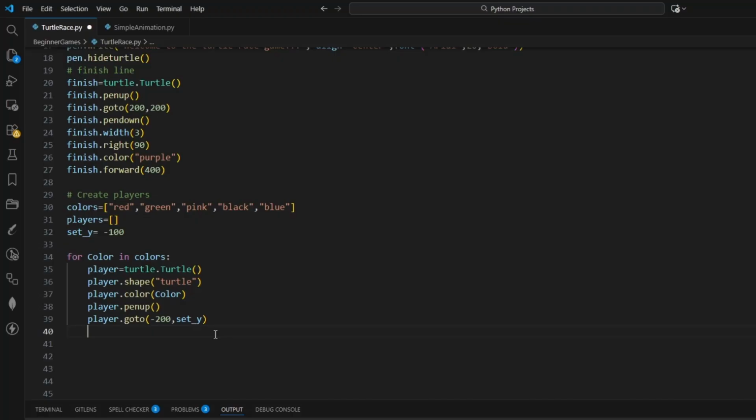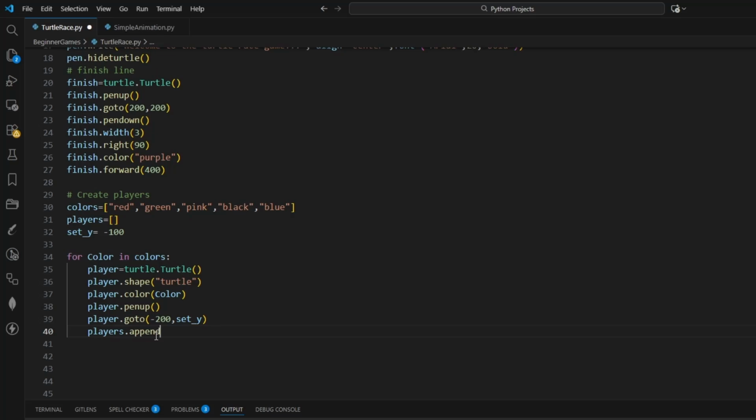Now once that is done, here comes an interesting part. Now you must be wondering, after getting each and every color, how is it going to remember or how is it going to add all these details about the turtles? For that, we have a special function or special operation in the concept of list, which is known as append. This append basically helps you to keep adding the elements into the list.